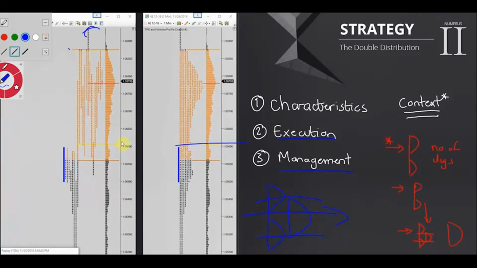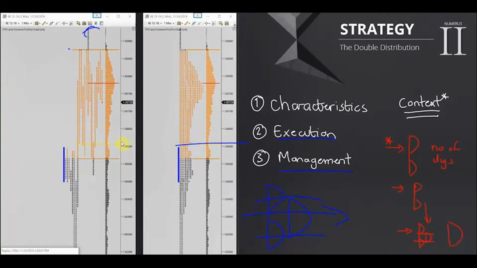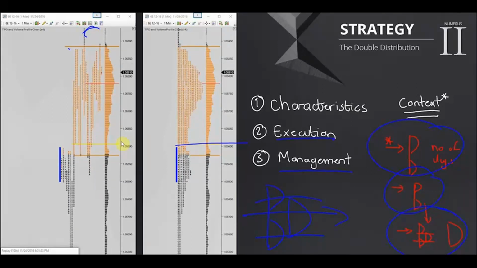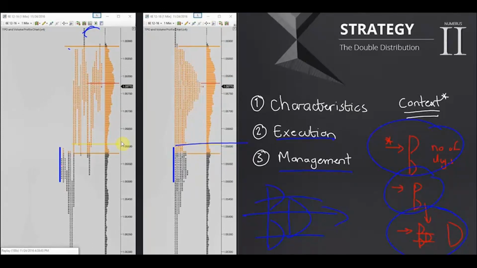So that's our second strategy, the double distribution. Make sure when you go over the strategy, you don't just take the example I've shown you. Make sure you go out and find the three examples that we've discussed within the strategy of double distributions. More importantly, go get a number of different examples over as many markets as you can find, because if you get a number of examples, you're going to learn to develop various ways in which you can execute the same strategy. So this concludes our strategy number 2.